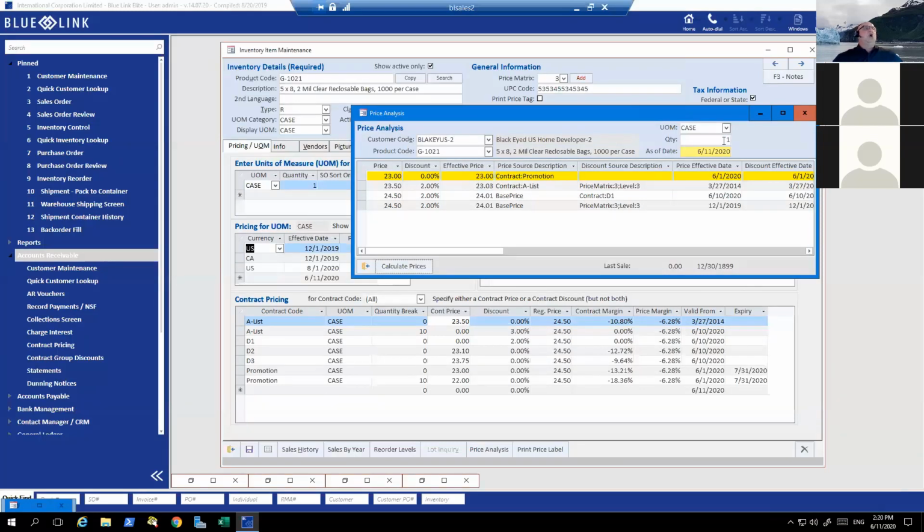Okay, let's use 10 as the quantity that they're going to buy to see how it changes. What you'll see now is that Blue Link still has returned that the best price is for the promotions of 10 cases. But you can see here that there's other information also with regards to the discounting that is now set up in the system. So again, be very careful on how you want to set it up, and make sure that you're looking at the returns, and make sure that it's set up the way you want it to be set up.